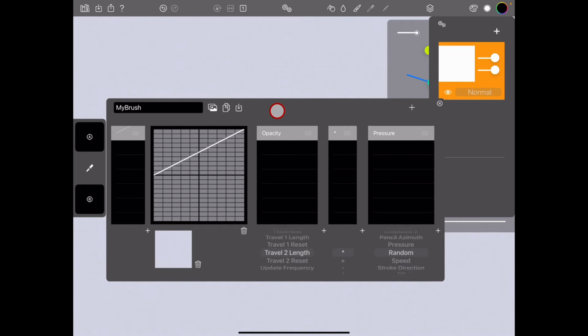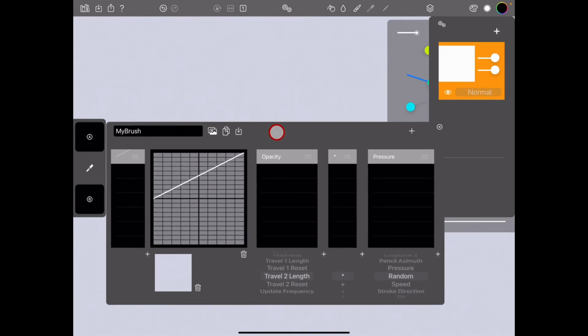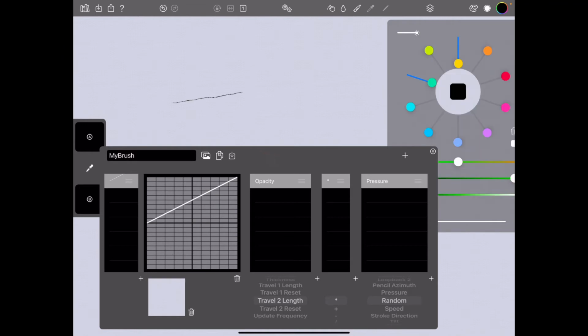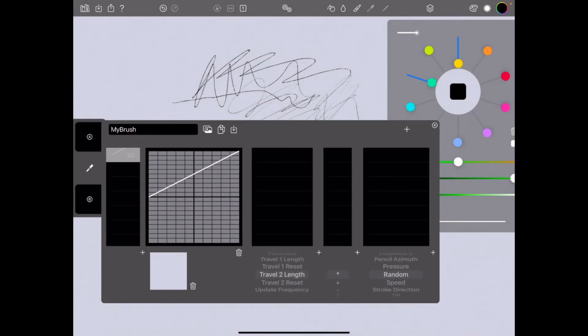Anyway, so let's just see what happens with this little brush. Opacity is mapped to pressure. Let's remove that.